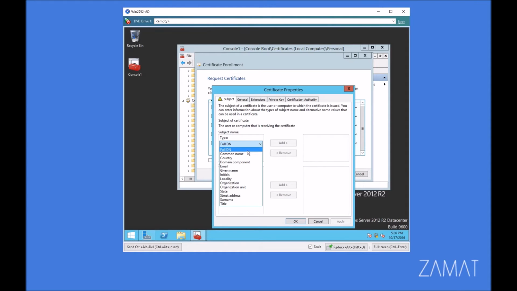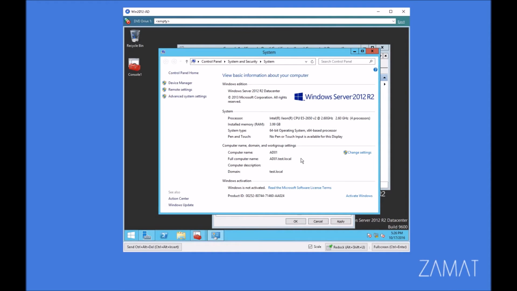The most important here is common name, which should be the fully qualified domain name of our server. And we can do also alternative name with an IP address, okay? But the common name should be like the name of our computer with a domain.